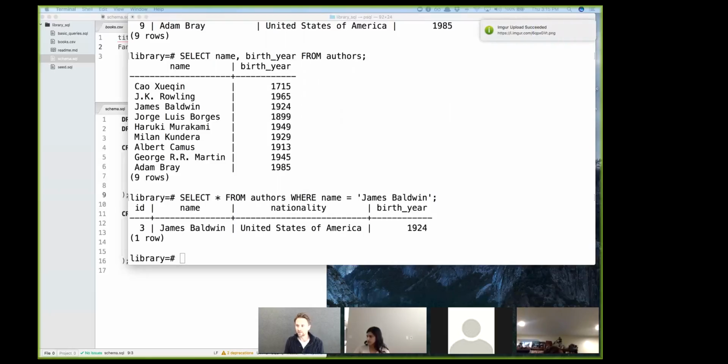Remember, update uses the update statement and then the set statement. That set was a similar method to the $set we had in Mongo. If we wanted to update an author, we want to grab the author with the name of Adam Bray, and let's make his name Adam B, abbreviating his last name. Let's also make his birth year 1986. Right now his birth year is 1985, which was an error, so we want to change that to 1986.